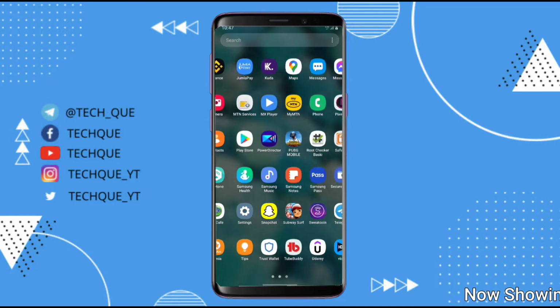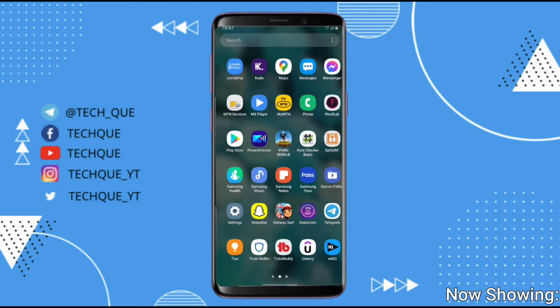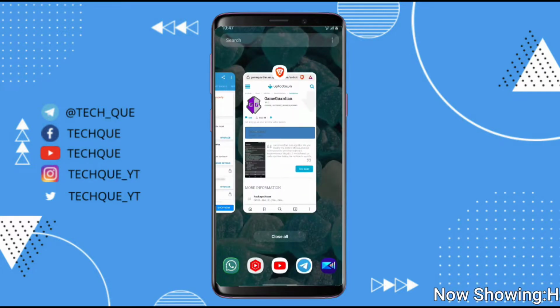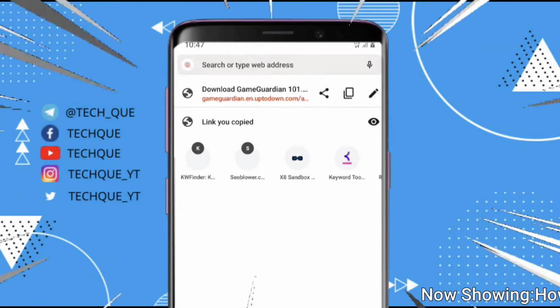So I'm going to go back now. I'm going to show you a simple little trick you can use to get a rooted environment. If you have not watched the video showing up above, go and watch how to root your Android device in a safe way. You're not going to lose your files or anything. So I'm going to show you how to do this right now.